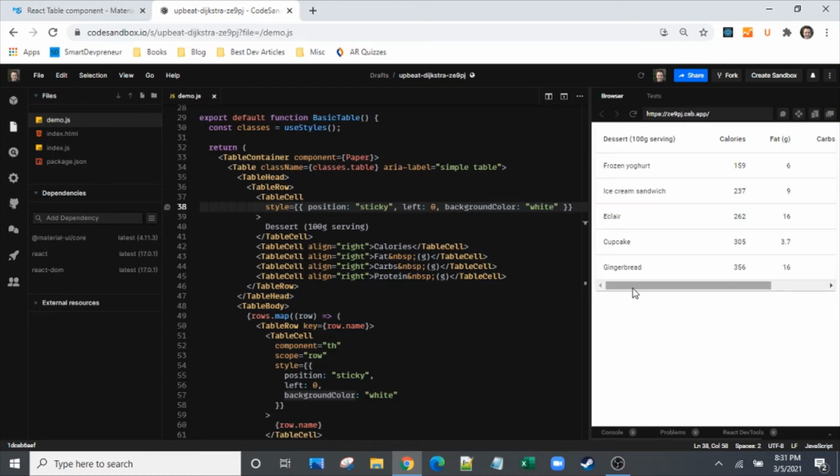So in Material UI, I believe at the time of recording this video, their enterprise version does in fact have a sticky column as a prop. However, their free version does not. So all it takes is this, and you could easily bundle this up as just a custom component that's a sticky table, a Material UI table that's already got a sticky column for that first column. That'd be pretty straightforward to do.